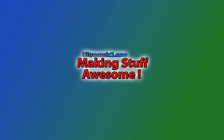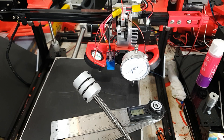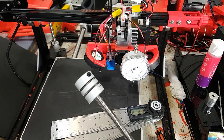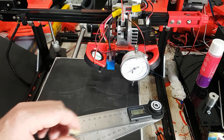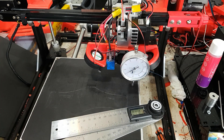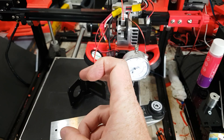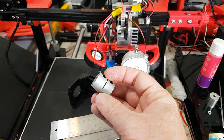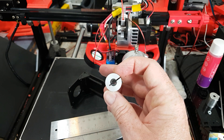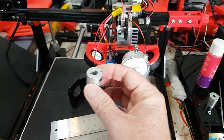Welcome back everyone. This is a follow-up episode to the last one I did on couplers. This time I have bought more expensive couplers. We're going to talk about these angle brackets and how square they are. So just doing a slight recap — I bought lots of these and somehow, although they look like they're drilled perfectly straight, when you put them on the printer they induced a slight wobble.